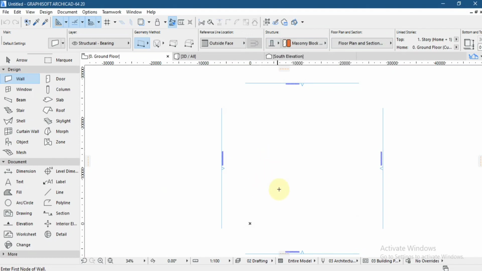So we begin by drawing a simple box. Let us just draw a simple box. Remember, we're going to be placing doors and windows into this simple box.